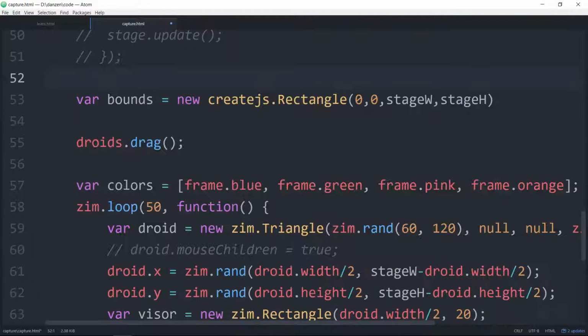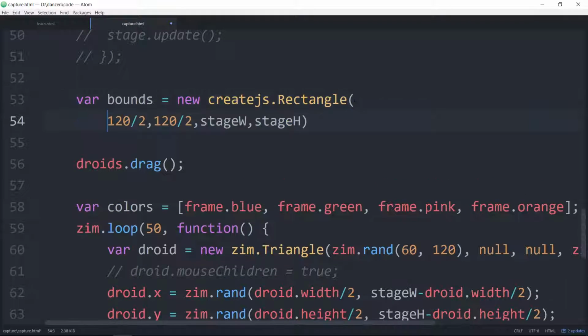So that would be something like the droid's width divided by 2. Oh, but up here we don't have the droid's width. Sorry, the maximum is 120, for instance. So put 120 divided by 2, so that's half the maximum. 120 divided by 2. Let's put this down here so you can see it better.